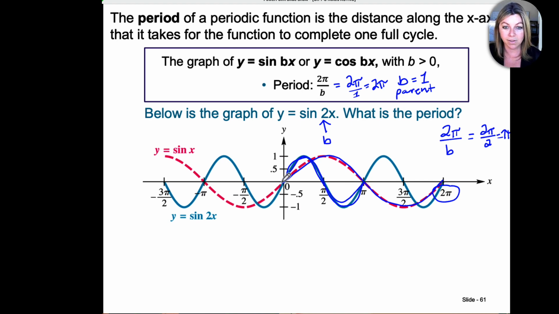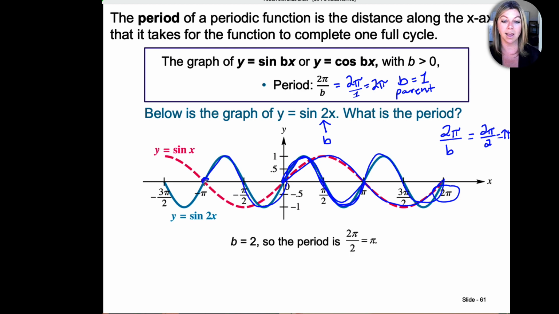One cycle of sine is occurring each pi many radians along the x-axis. Here it goes again. Here's another cycle of sine. Done. It took a distance of pi. Here's another one. It has to start low. So here's one period of sine. Goes up, down, and back. That one period of sine took a distance of pi many radians along the x-axis. So the answer is, if b equals 2, the period is pi.